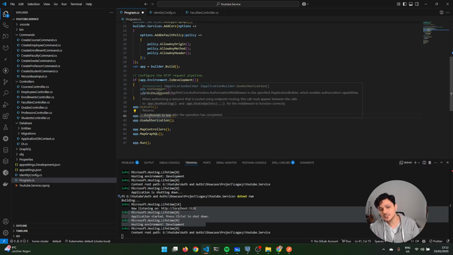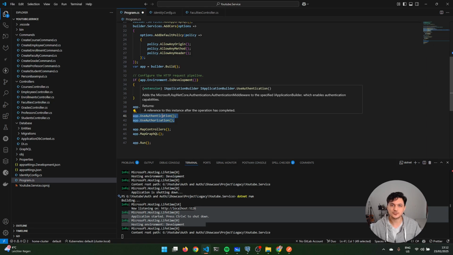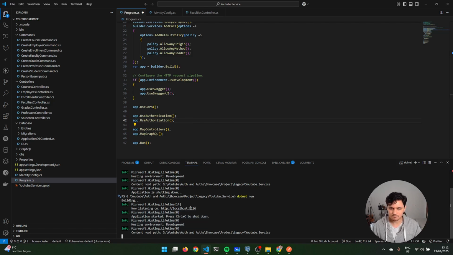And now how does it know? I'm going to show you. How does it know when it has to perform the authorization? Because now you will think, oh, now everything that goes to the application has to be authorized and has to have an access token. And what if I have a registration endpoint that doesn't need authentication or authorization? Well, we are going to see. Let's go on and check how the endpoints look.